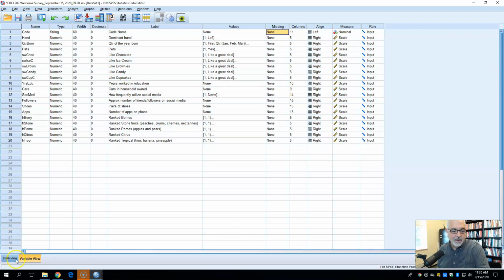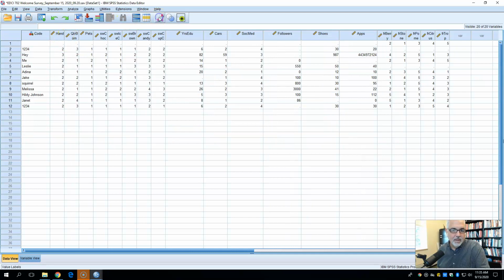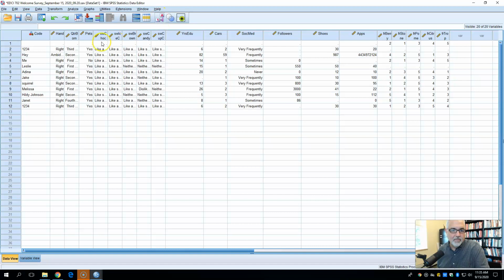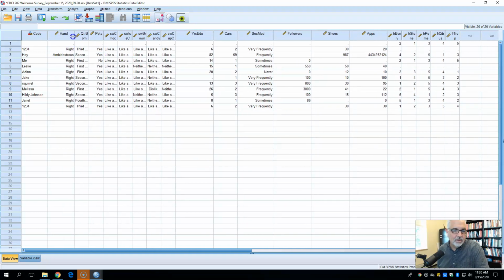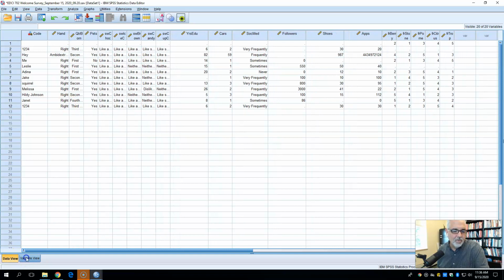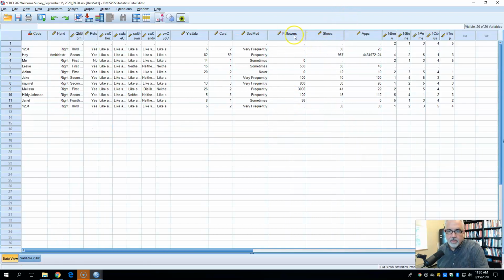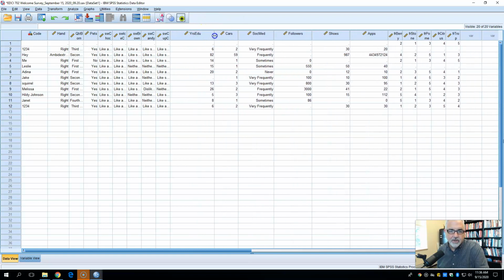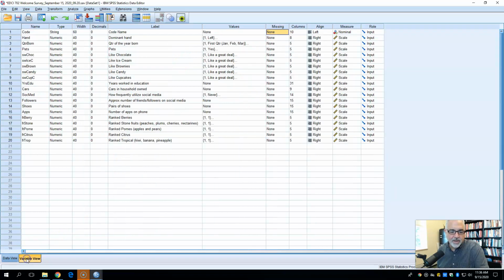Column is just the column width, and you can toggle between the number and the text, so this changes the column width. For example, number of followers. Well, no, let's do years in education. We can either change it here, or let's exaggerate it.